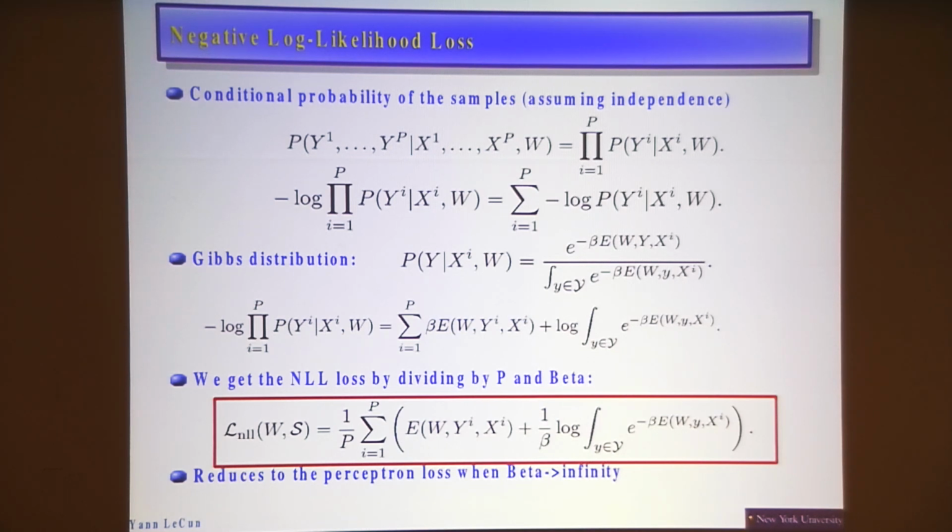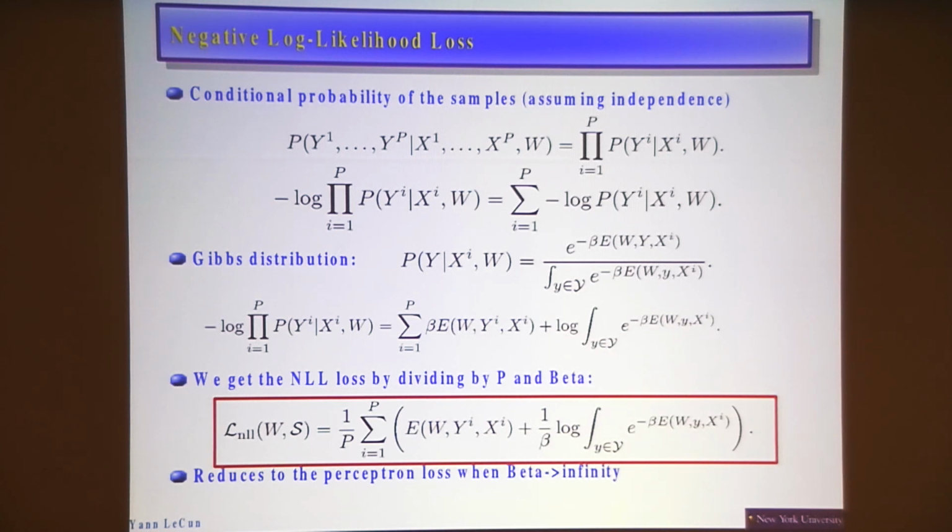Because it's all normalized. So instead of maximizing this, I'm going to minimize the negative log of this. So I have minus log of the product, and the log of a product is the sum of the logs, so I have the sum over training samples of minus log of this, right? Now, if I substitute this by the expression I had for the conditional distribution in the probabilistic interpretation, which is this Gibbs distribution, I get the log of the numerator minus the log of the denominator, right? So I get this: sum over training samples of beta times the energy of the correct answer plus log of the sum over y of e to the minus beta times the energy of all the answers, and I have to integrate this over all answers or do a discrete sum if the answer is a discrete variable. Now I'm going to divide this by beta because it's more convenient, and what I get is this, and we call this the negative log likelihood loss. In speech recognition they call this maximum mutual information.